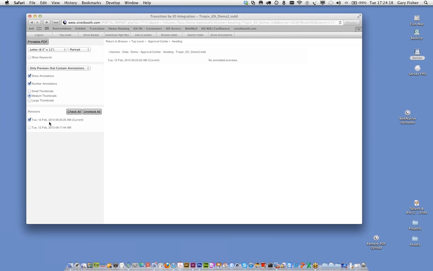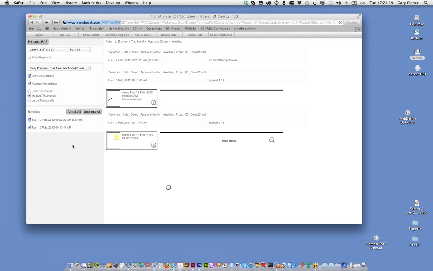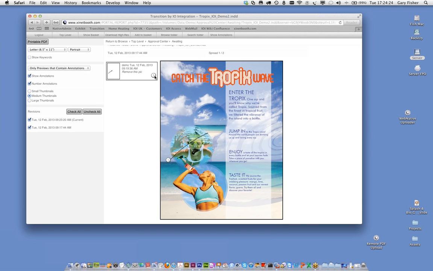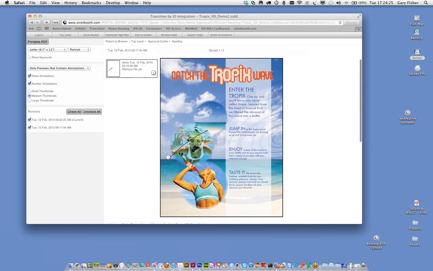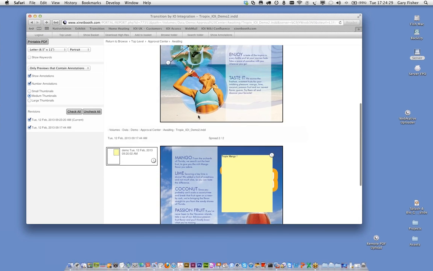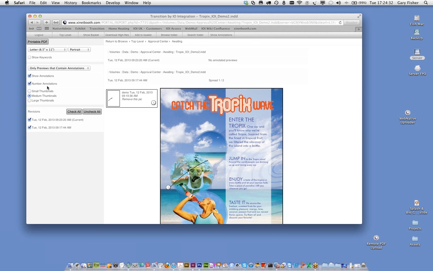The other thing we can do is click on Report, and when we click on Report, we can pull out a preview of the actual annotations that have been done. From here, you can see that we've numbered them. This is number 1 in here, this is number 2 in here, number 1 on the page. We can print out a report of those annotations, or we could create a PDF of those annotations if you need them for Sarbanes-Oxley or something like that.